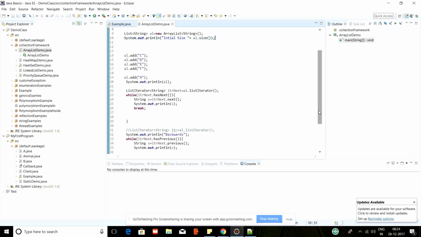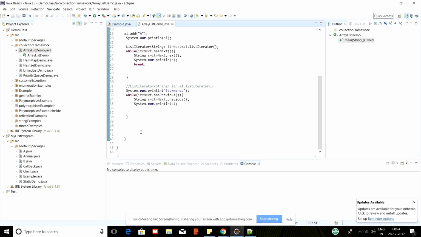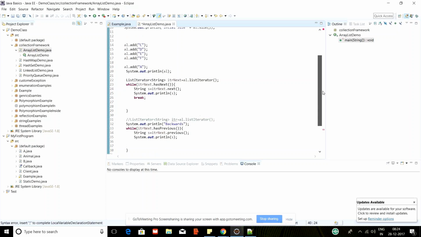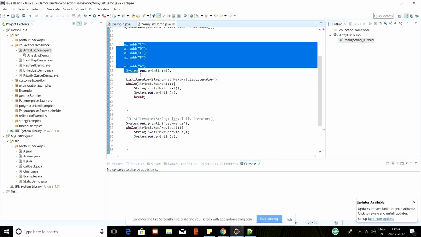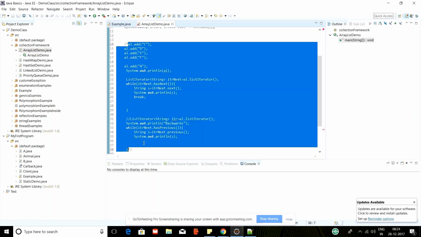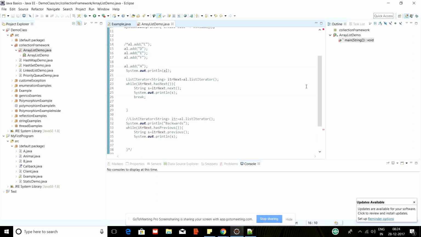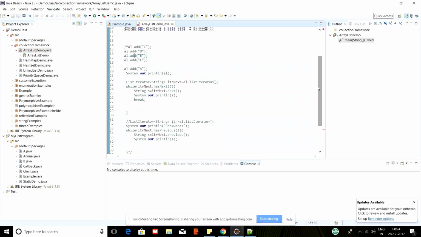Suppose I'm making a method, passing your list of strings. I need to add some elements here, meaning I have defined my list somewhere in this way, without using dot add or dot remove or something. I need to add. So let's try to write a program.